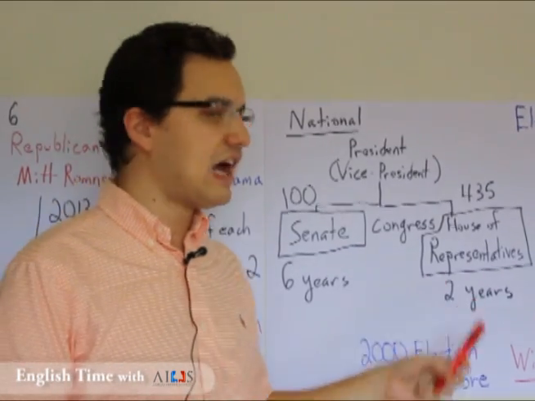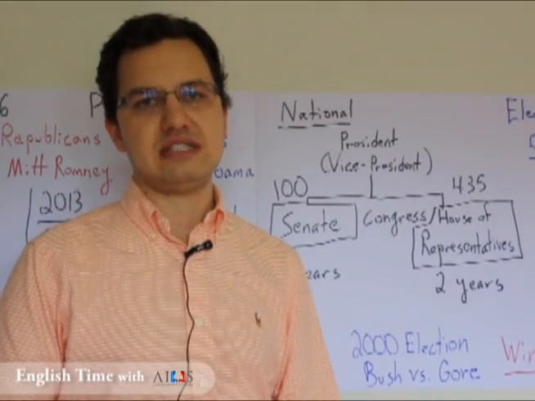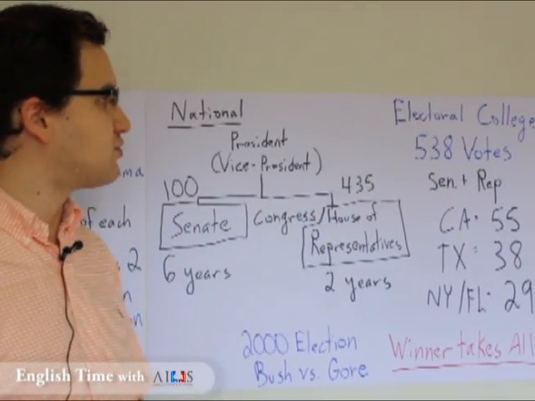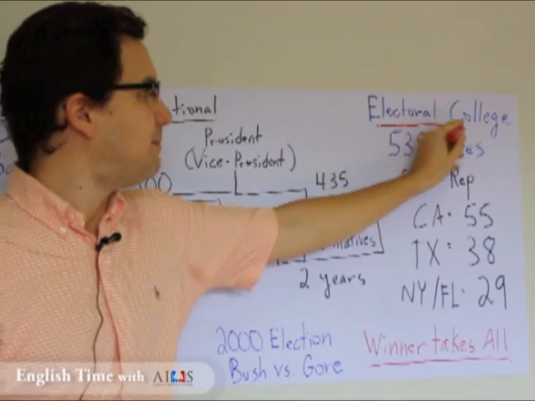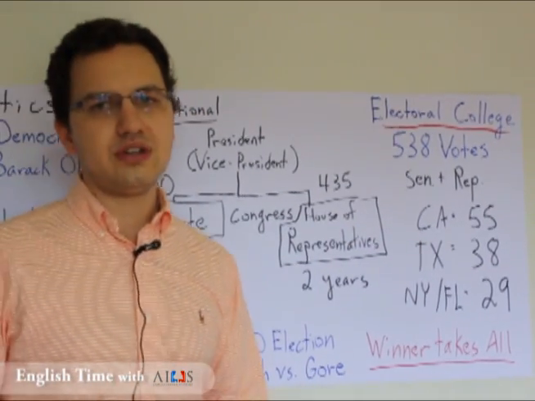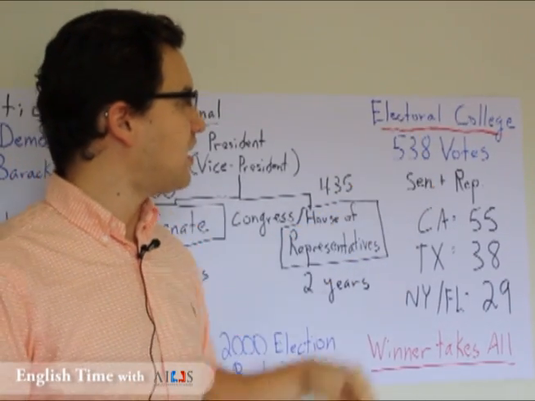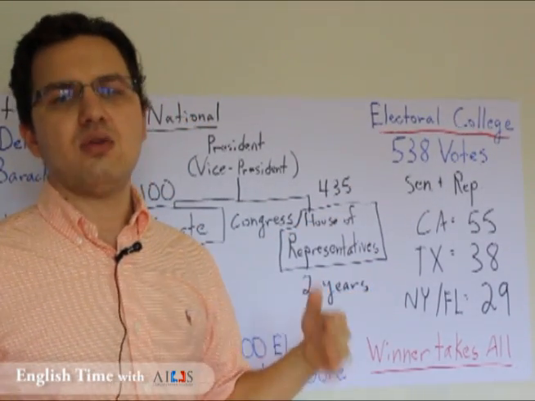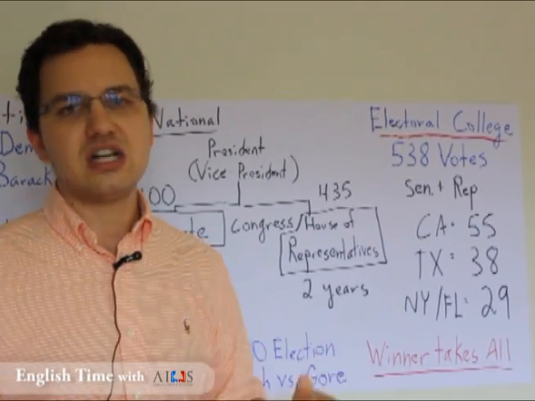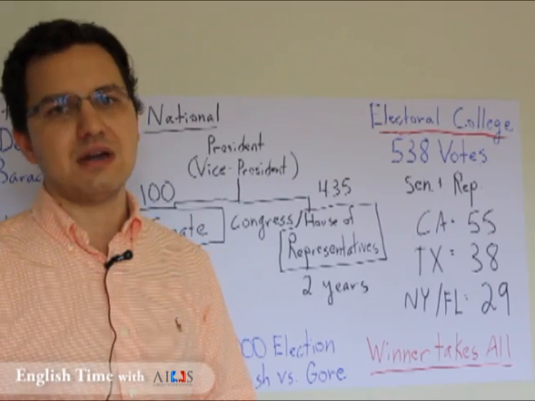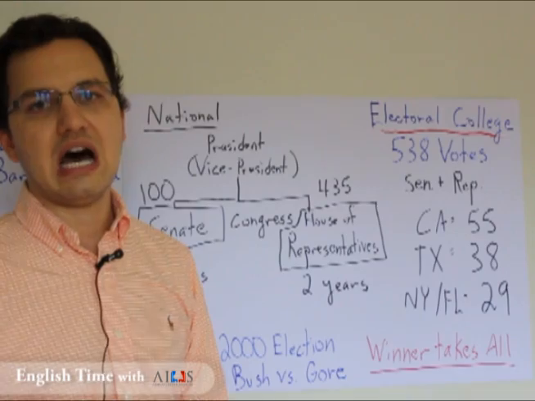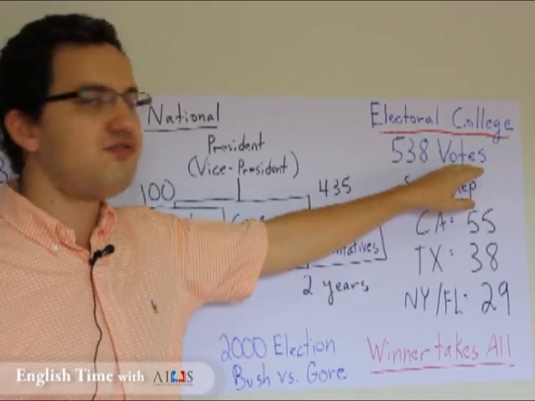Now, let's take a look at how the president will actually be chosen. He's the only one that gets chosen through the Electoral College. This is an important word. It's an idea that's very old and comes from the idea that people should not vote for their president directly. The country was set up this way a long time ago. It doesn't have anything to do with a university or a college. It has to do with the number of votes.